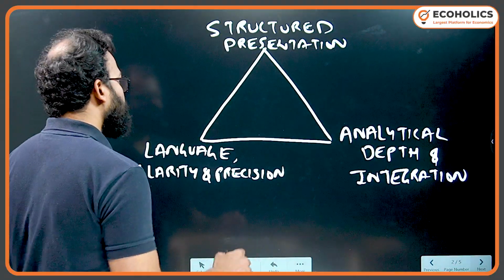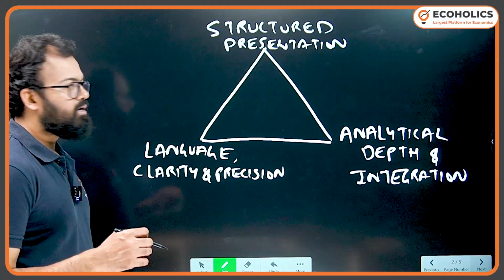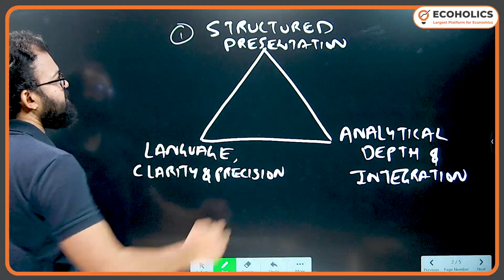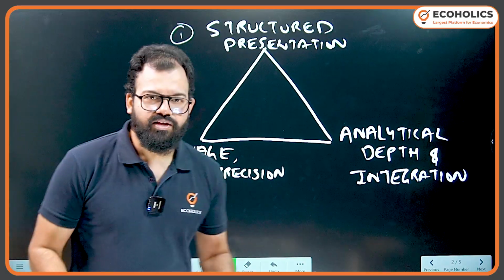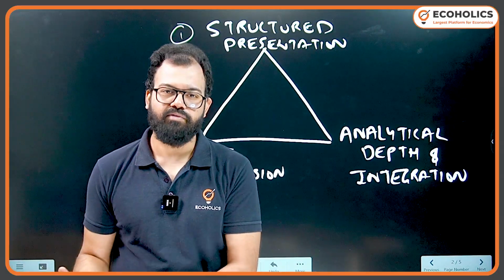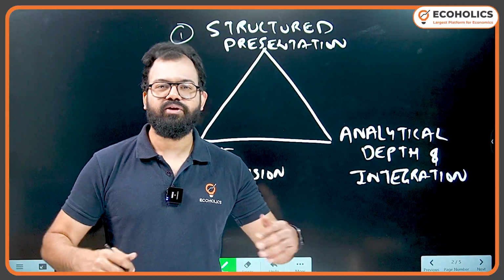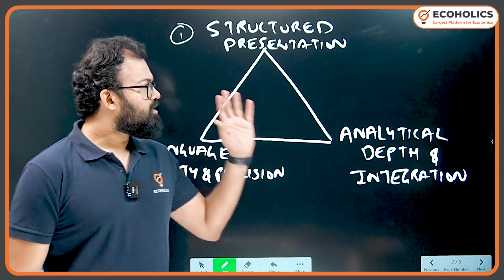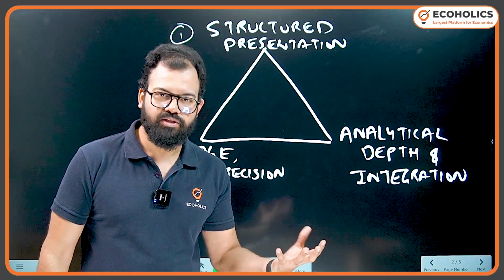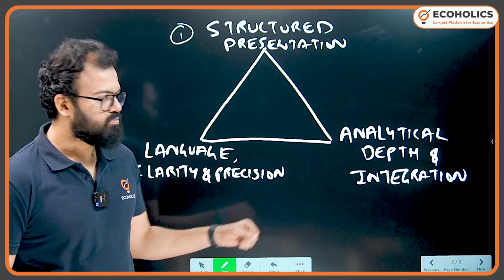Now coming to the 3 important components. Number 1 is structured presentation. Sometimes we feel that whatever we write will work in our favor, or that if you know the answer, you can write it anywhere. Structured presentation is very important. We will see how to approach that when we discuss the first point.